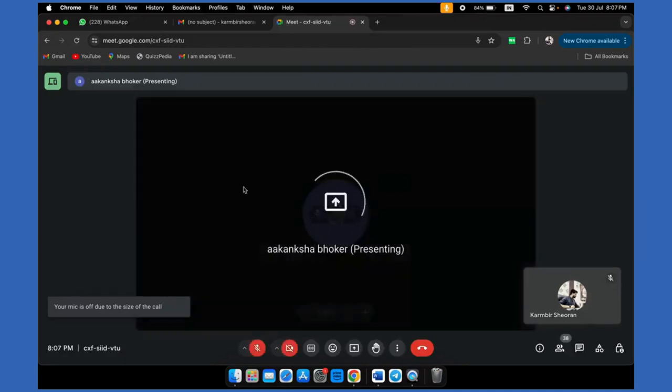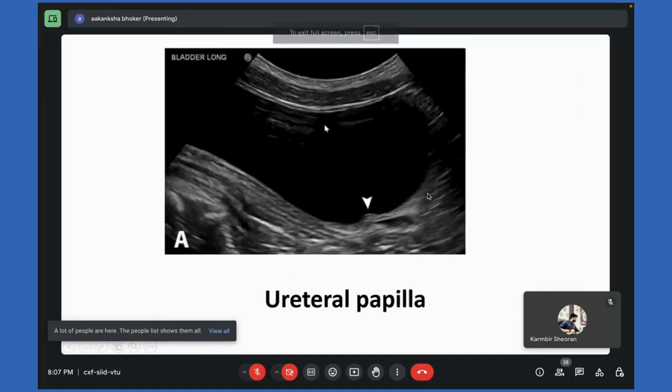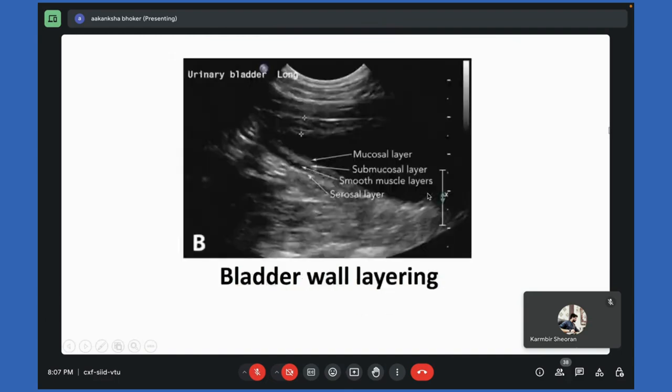Ureters enter into the bladder, this is the ureterovesicular junction. This is the dorsal bladder wall. This is the ventral bladder wall. We can measure the thickness of this bladder wall, which should be less than 2.5 mm. If distension is less, then we can demarcate various layers of the bladder. But when it is mildly distended, the thickness will be less, and distinction of the layers of the bladder, like mucosal, submucosal, muscle and serosal layer, will be difficult. It can at times be seen.